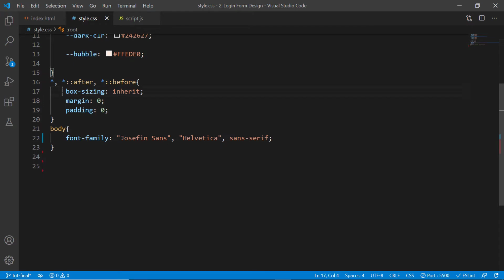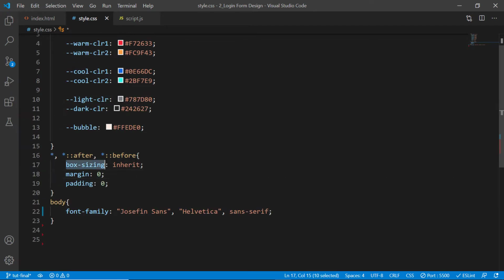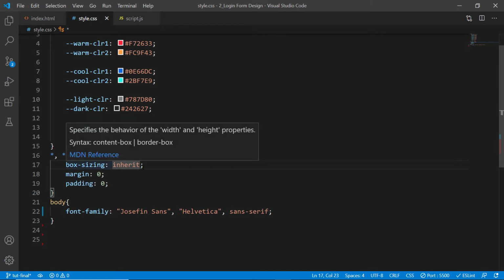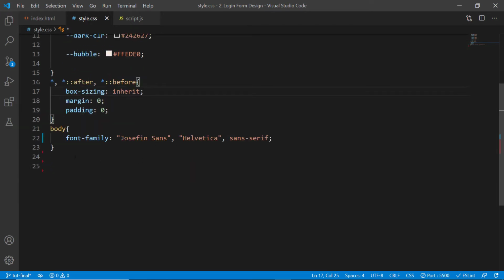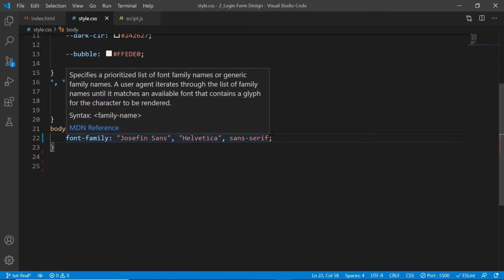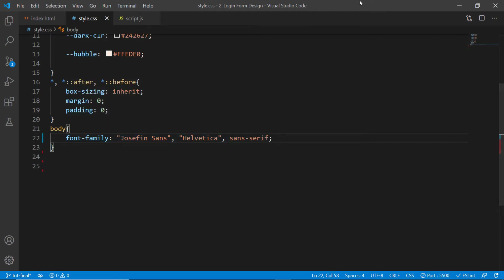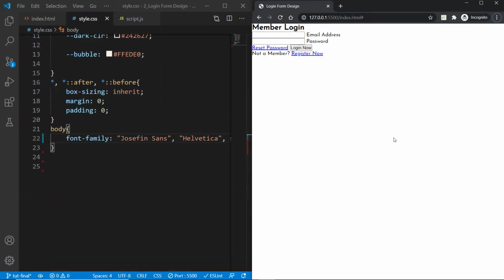And also you can see that I'm resetting the margins and paddings of each element on the page and applying the box sizing to the border box by inheriting it from the root element. So that is very simple and easy to understand. And here I am setting the font family to Josefin Sans. Now let's go ahead and split these two windows.